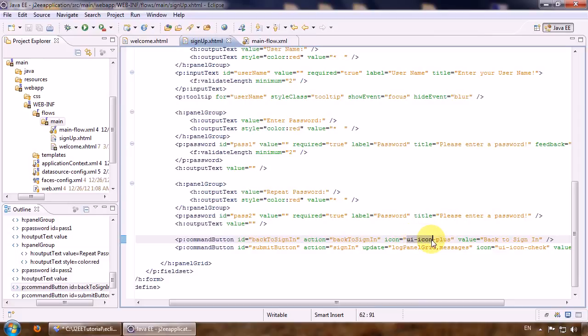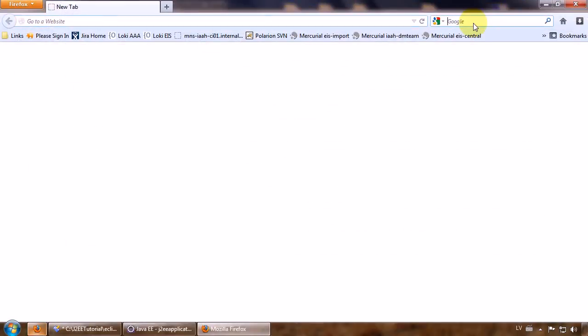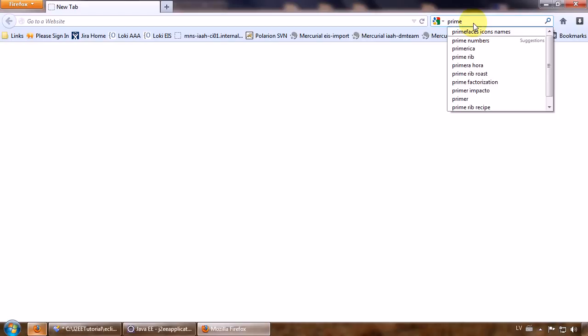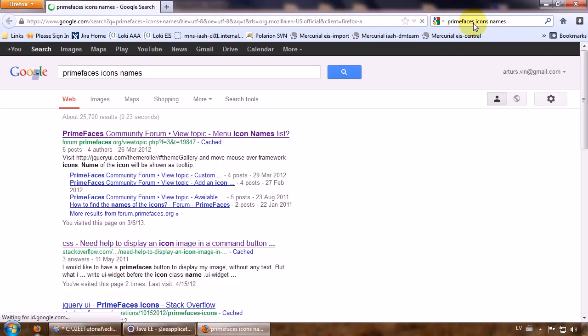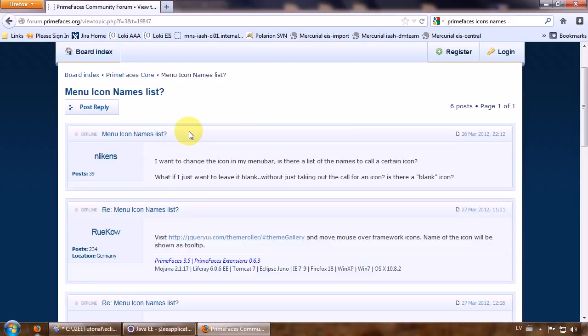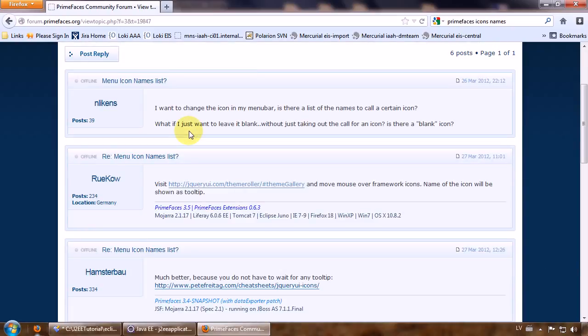And for icon, let's open a web browser and icon names, and let's see if we find some.